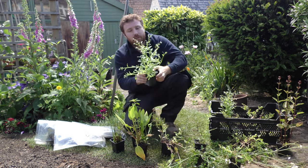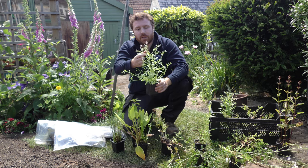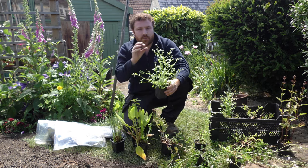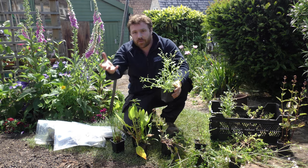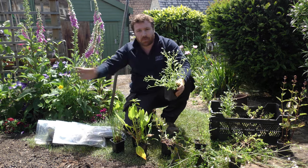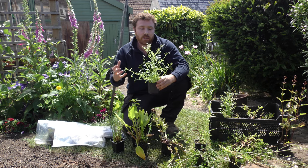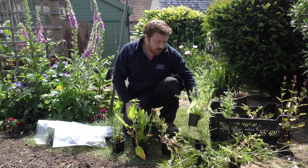Another one that likes its feet wet, you may already have guessed, is this water forget-me-not, which is looking particularly attractive. These lovely delicate little flowers, many of you know the forget-me-not that likes to rampage through our herbaceous borders, but this one does like its feet wet, so it is great on the edge of a pond, very attractive for a lot of bees and butterflies as well.